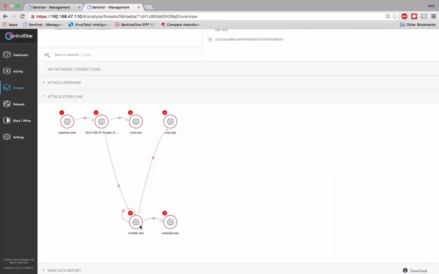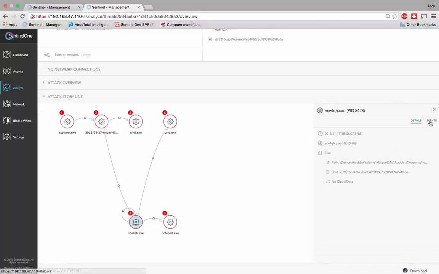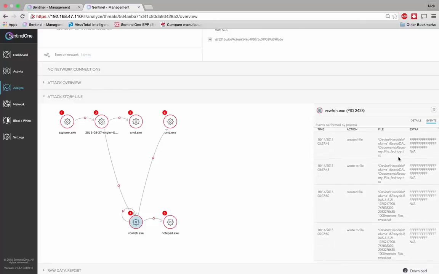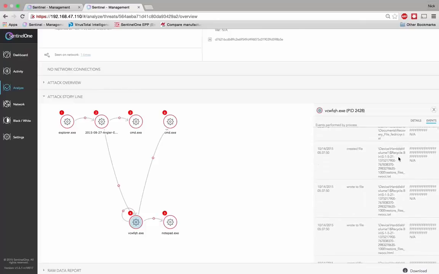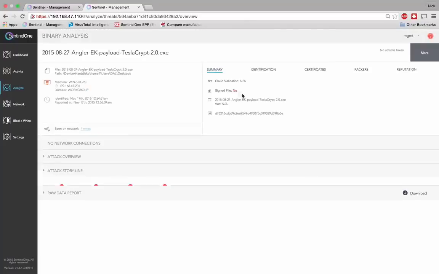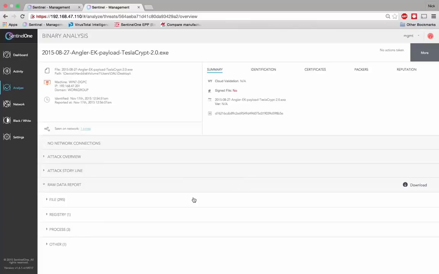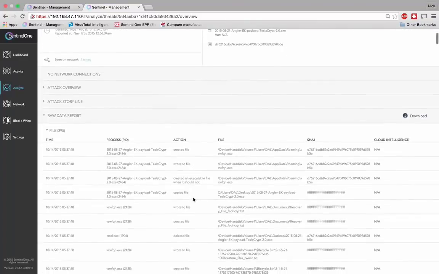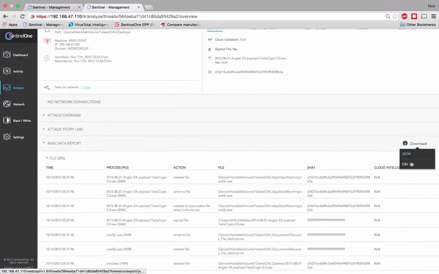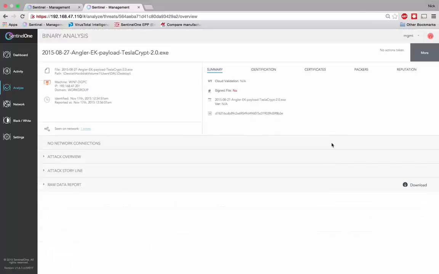Going to step 4, the child copy, the VCWfqh, you can now see that this is where it actually started going through and encrypting all of the files slowly one by one. It also started creating the ransom notes. So you actually have that visibility. And then steps 5 and 6 are just command.exe running, as well as Notepad, the pop-ups you saw on the screen. So essentially you have the forensic view of exactly what you saw. Also, if you're not really a storyline flowchart kind of person, you actually have the raw data view as well, which has the same information, just broken down more in a tabular view, which you can then download as a JSON or CSV file.